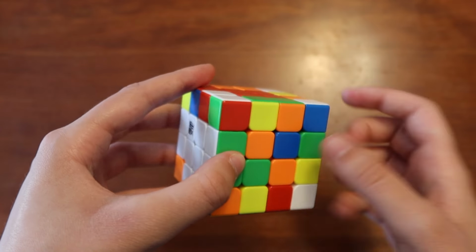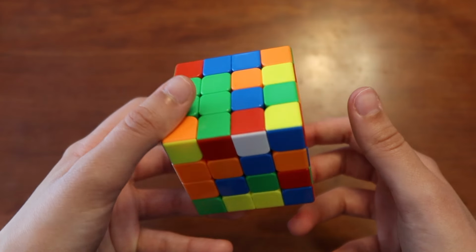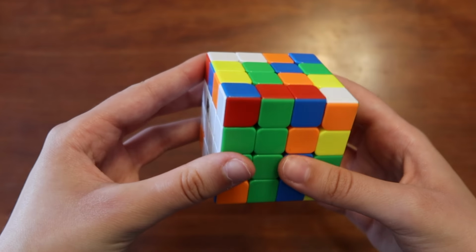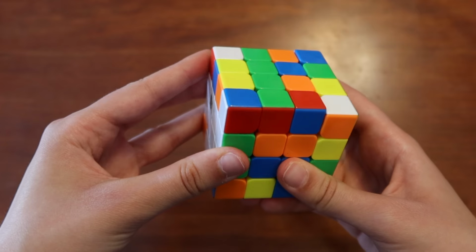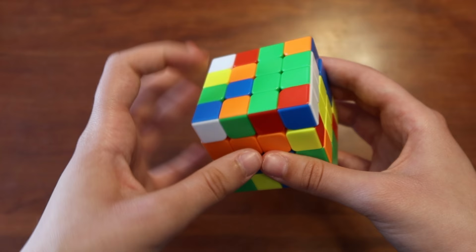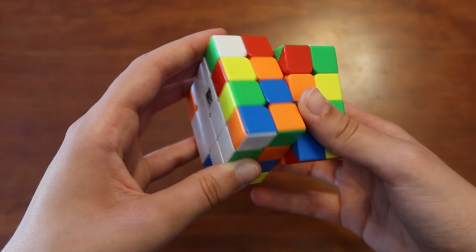Now I guess I'll do green right here, so I will move the cross down so the open slot is up here. I can do a wide move to bring this piece up like that. And then again, I can do an inner slice to bring that last one up, because if I do a wide move, then I'll end up messing up that edge. So I'll just do a slice like that, and then bring this all down.